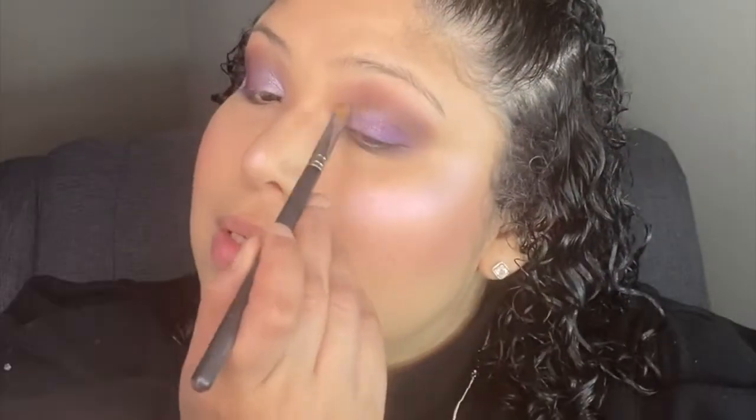And then after I do this, I do this. And I do this. And if you can see, after that is done, I clean my brush with a paper towel. I have a paper towel here. I clean my brush with a paper towel and I do my highlight.